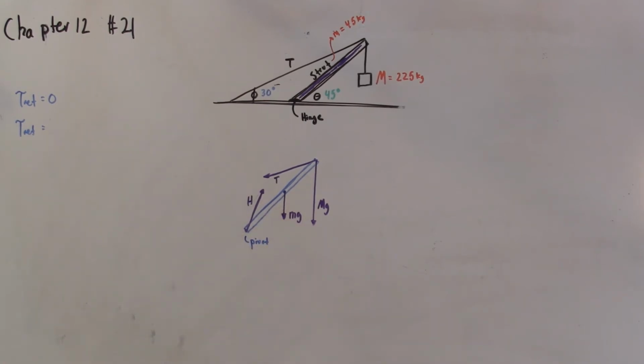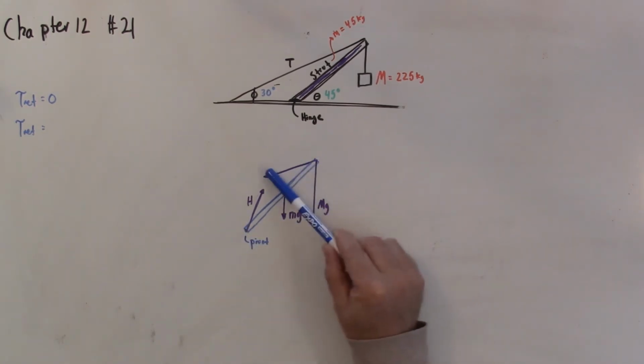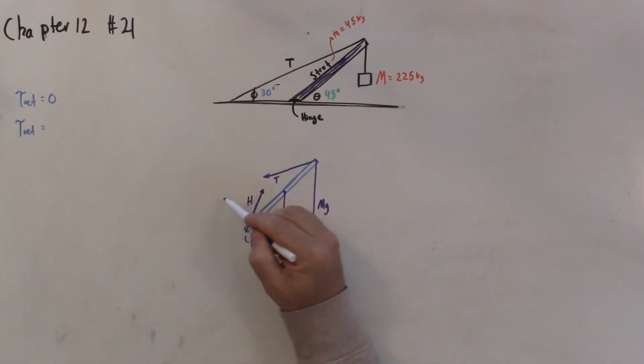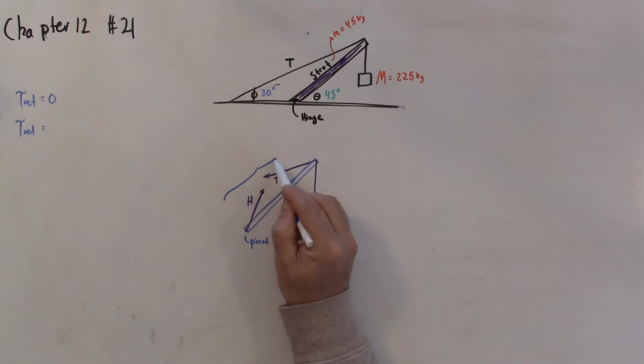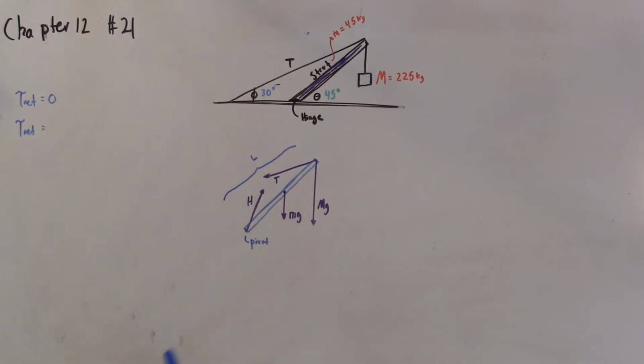And I'm going to have to figure out what these are. In order to do this, we have to figure out where they are acting. This one's acting all the way out at the end. This one here is acting at the end also. This one is in the middle. So let's just call our total length here L. That way we have a referent. So, the hinge can't supply a torque because the R is 0. So let's do this first one here.